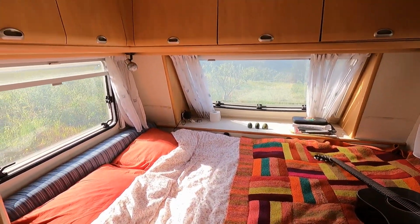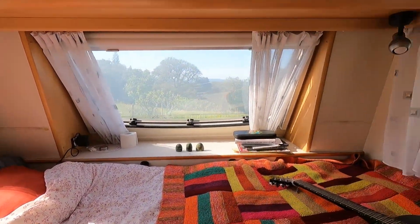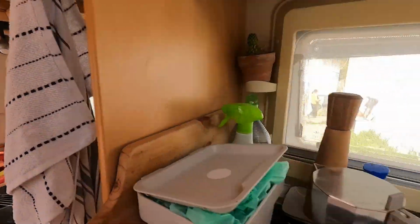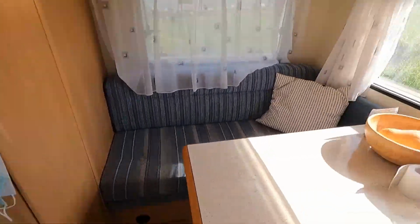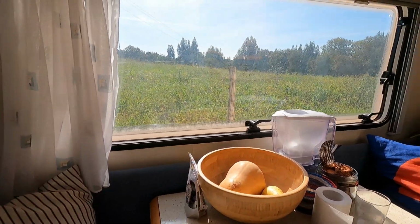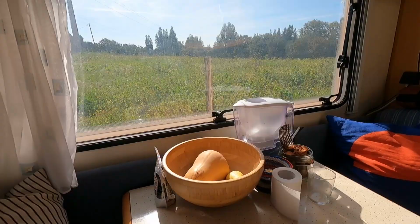The great thing about this van is how many windows it has. Just these huge, nice windows that look out across the land at all sorts of angles. So Marissa's over there getting some work done, and I'm in here just filming, as always. But yeah, it's really great to sit here during the day and do some work, while being able to look out across the forest, which is really nice. So yeah, that's the van.